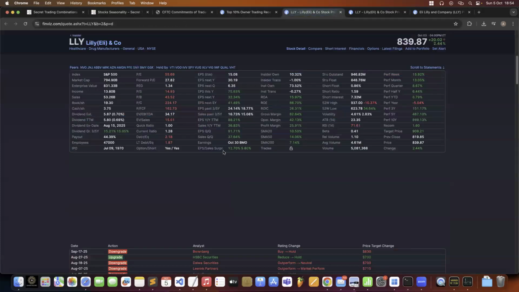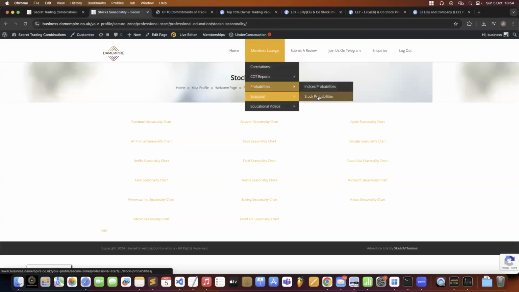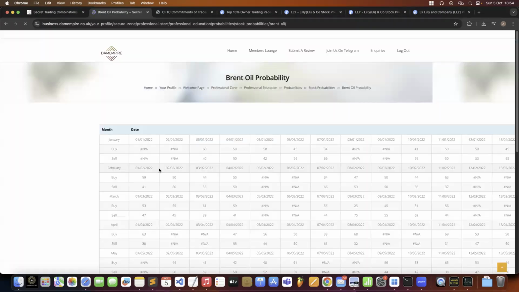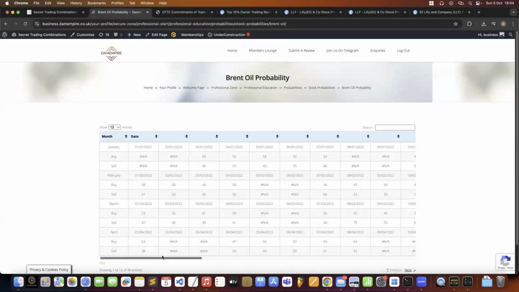There's something called probability as well. I haven't shown you guys today, but it's on the side right here, right? Let me just try to get some probability up to show you what it looks like. It shows what's going to happen in the market before time, right? But these seasonalities are currently out of date. I haven't updated them for a while, but I should be doing that soon. It's just I've been extremely busy. As you guys can tell, I haven't been on for a very long time. I'm just trying to find a little bit of time here and there to show you guys what's possible, right? But for guys that have access to the site, you can always utilize the other tools that are there for you.